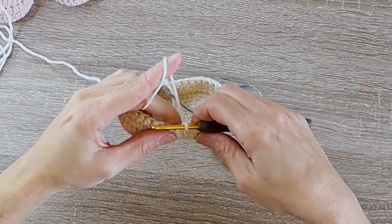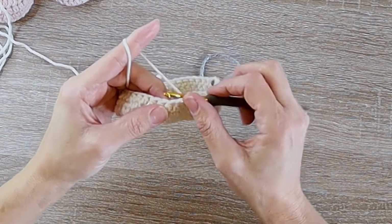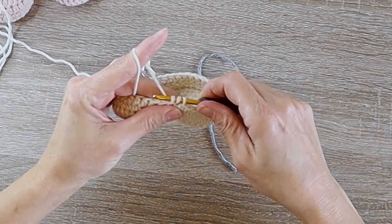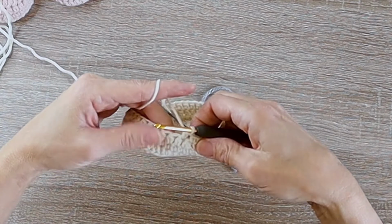Our next stitch is a half double crochet. So we're going to wrap the yarn around that hook, insert into the next stitch, pull through, there's our three loops, pull through all three loops. Okay, that's a half double crochet.